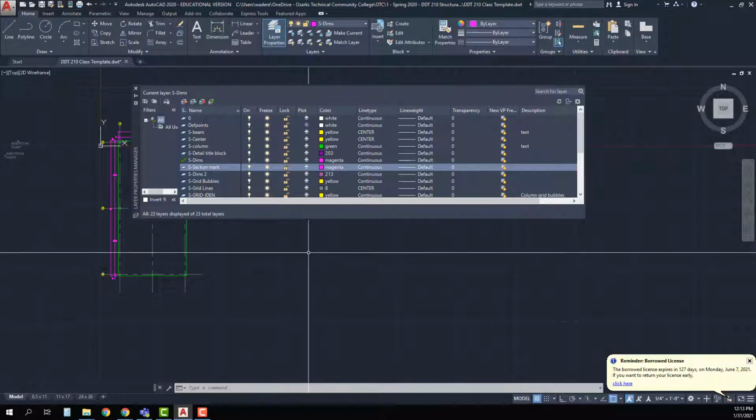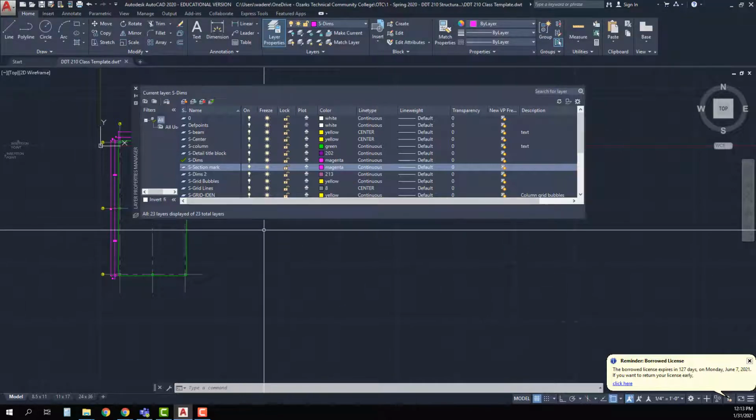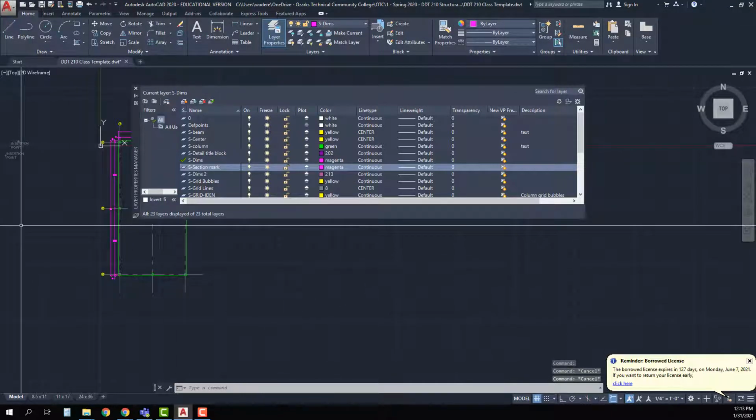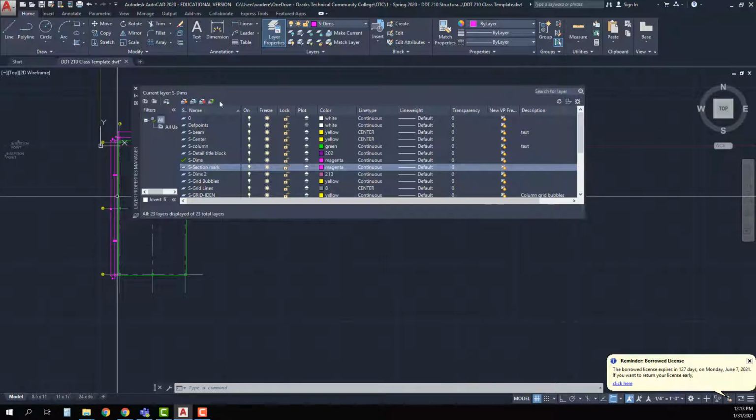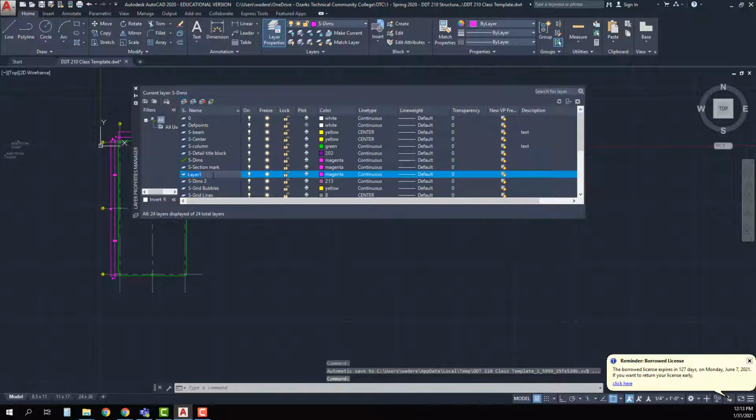We also have an enlarged detail symbol that we need to make. Part of that is hidden line, part of it is continuous line, so we need to actually create 2 layers for that. Again, in my layer manager, I'm going to create a new layer, and I'm going to call it S-detail RECT for rectangle.